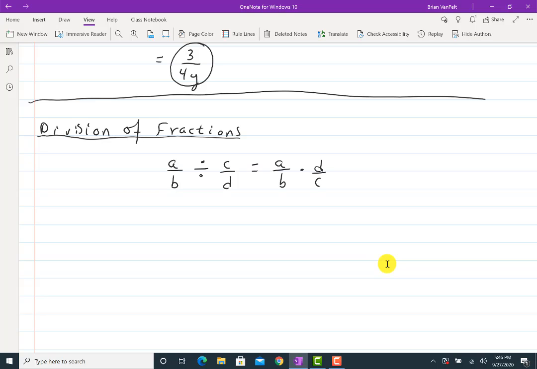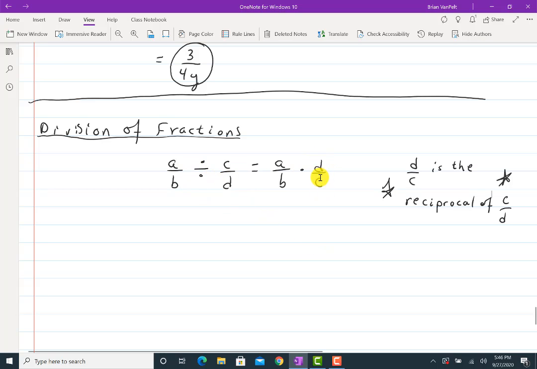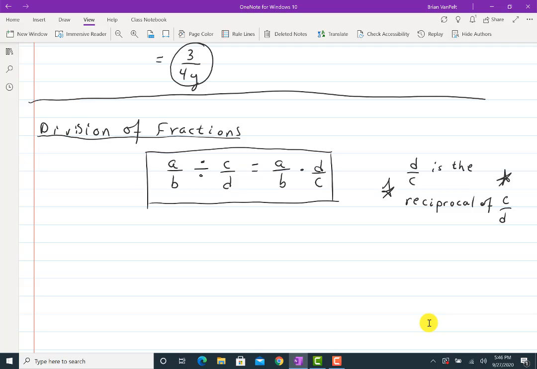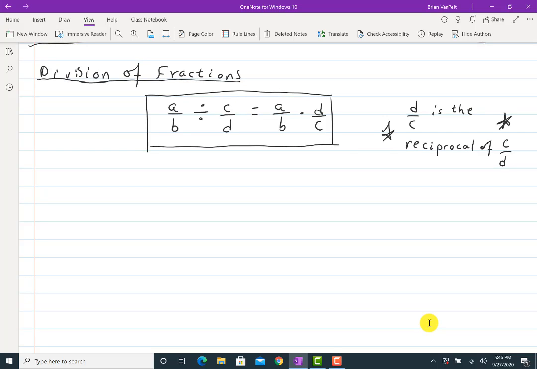This is really the same thing, but in the realm of multiplication. Notice, though, this second fraction changed from a c over d to a d over c. So I turned it upside down. D over c is the reciprocal of c over d. So basically the way this works is I flip, or I take the reciprocal and I change it to multiplication. I need to give you no more. That's the rule. That's the only rule that there is. And so everything that we've done before can be applied to exactly what we're doing here.